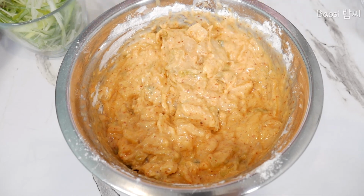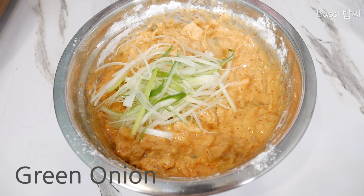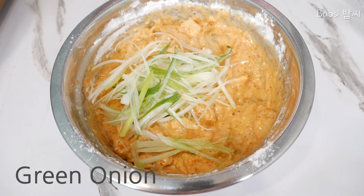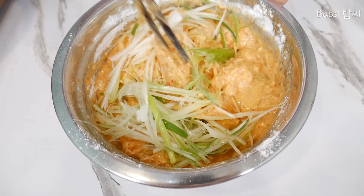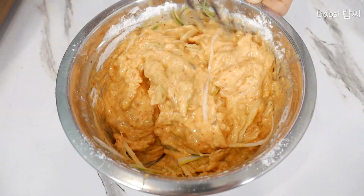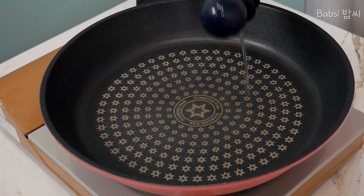Okay, and I put a little bit of this green onion. Green onion is very good for us. I'm always thinking about health. Okay, I think this mixture is nice. Let's put in oil.